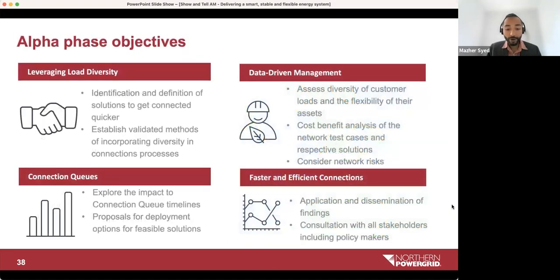So coming over here, right at the beginning of the project, we had set forth some hypotheses. We had a feeling that by utilizing the diversity of generation and load within the network, we could enhance the hosting capacity. Through the work that we've done so far, we've been able to verify this hypothesis, and now are optimistic and excited to be proceeding to the next stage, that is the alpha stage, to develop the proof of concept. Now we are working towards refining our objectives and work plan for the alpha phase. That'll be the end of my section, and I'll now hand over to Laura.